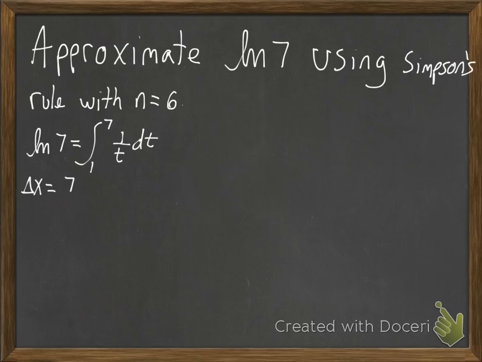Okay, so we start again by finding our delta x and setting up our partition. Delta x, b minus a over n. Now I chose this so that delta x becomes real nice. So we're essentially going to have our interval partitioned into 6 subintervals, delta x each being 1. So our partition values are just going to be 1, 2, 3, 4, 5, 6, and 7.